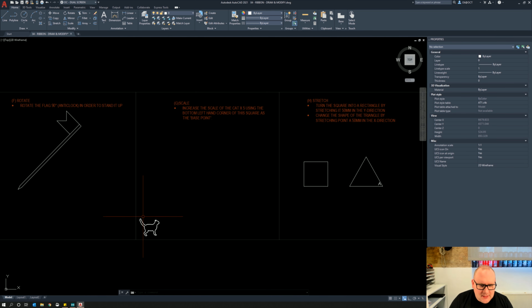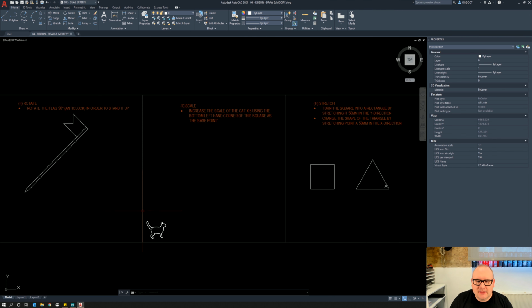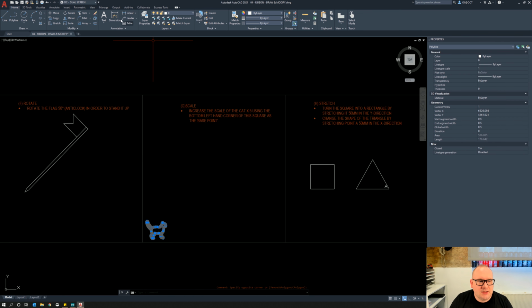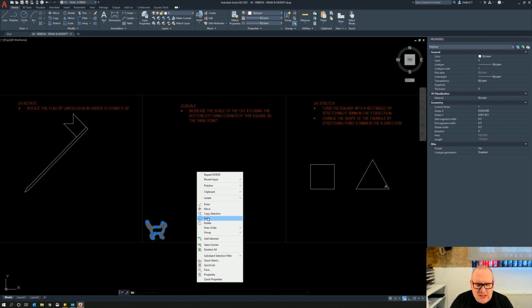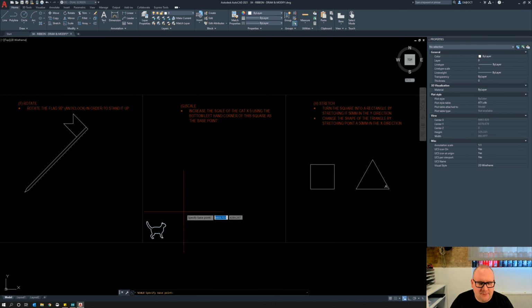Next, exercise G is the scale command. We have drawn a nice little cat who wants to be a lion. What do we want to do? So we want to scale this 5 times. Okay, so again, 3 ways of doing this. We can highlight the object, or select the command first. Doesn't particularly matter. I always try and select first. Hit the scale in the ribbon, or type scale SC, or we can right click and use scale in our quick menu. So 3 options again.